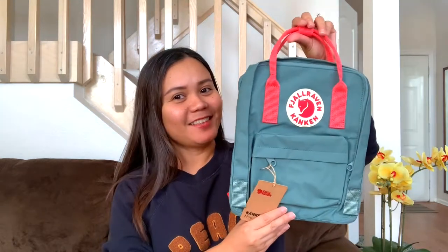Again to another video. So today guys, magre-review tayo ng FJALL RAVEN KANKEN mini bag. So this is it. This is the color that I got. So this is in frost green peach pink color. So actually they have different colors and ito yung kinuha ko because I really love the color. So I'm gonna review the bag for you guys because this brand here is very popular and trendy nowadays.